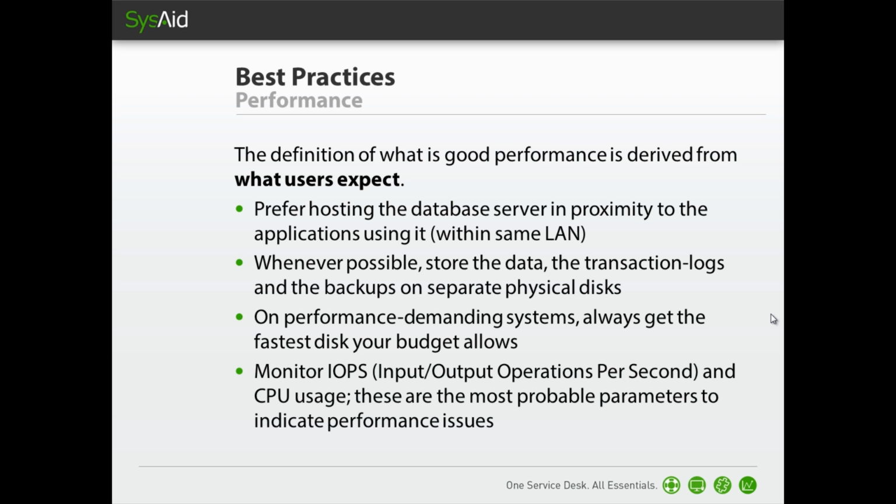And CPU usage, obviously, is another potential bottleneck. You need to look at the CPU usage and see that there is no constant high CPU utilization. That means that either your applications are doing something wrong, or your SQL server is just not strong enough. The hardware is not good enough. So always make sure to monitor those two parameters.